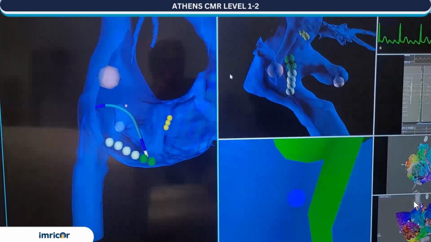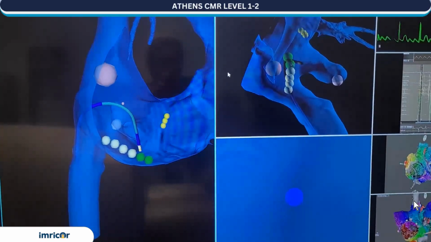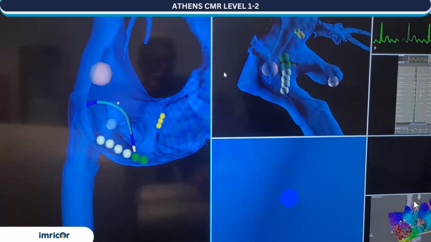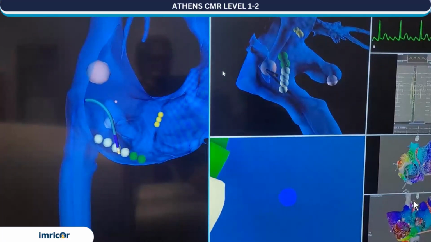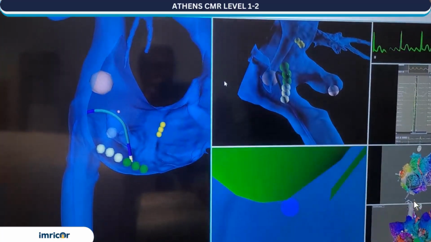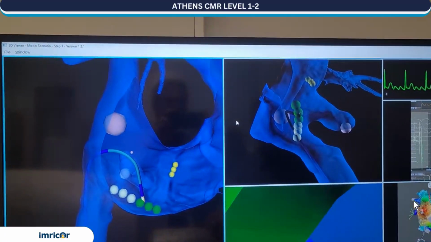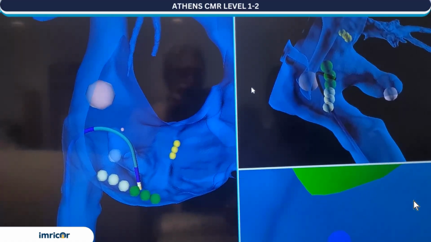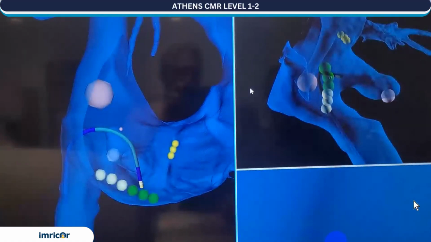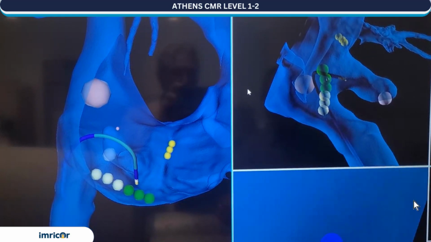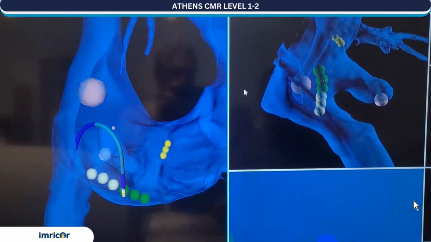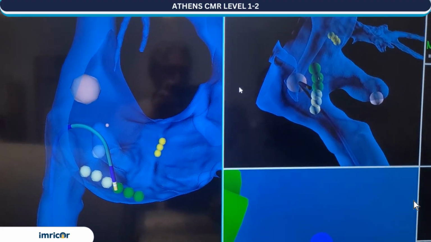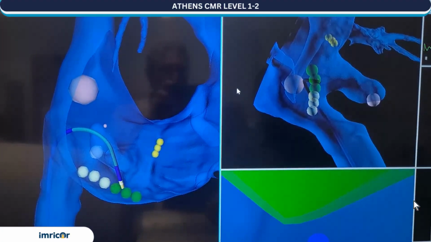Now we'll try to hit the next one. As you can see, I'm going towards the coronary sinus. So what I will do is counterclockwise, and you can see that it's jumping like in real time, in real life. But now I'm on the third target with 9 grams of force on it. Now I will try to jump into the coronary sinus. I try to hit the following target, which is getting more and more difficult.